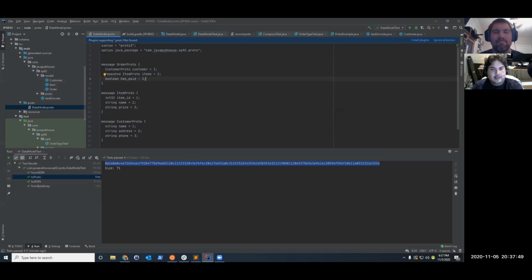And the cool part is that for systems that are using the old version of the proto, they will get the customer, they will get the items. They will not be able to understand what has paid is, but they will just silently ignore it because it was not part of the objects that you were working with.